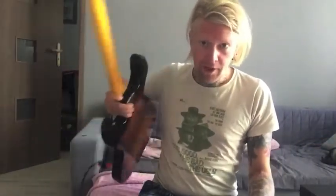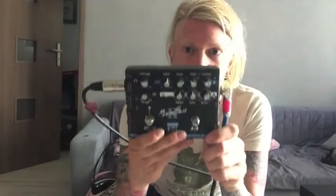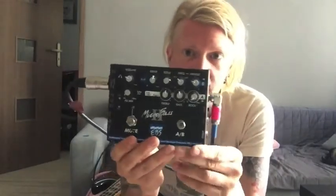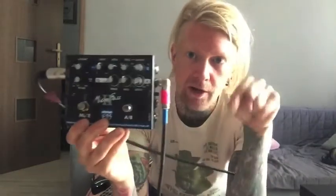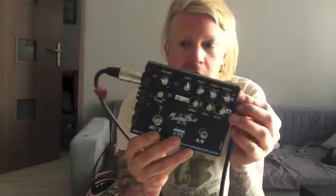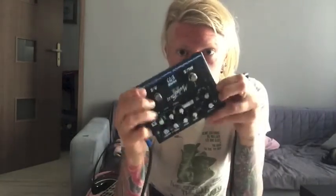So this is going through, and I'm playing with a pick because I know the original song is played with fingers, but I can't, so I'm using this, and we're running that all through an EBS MicroBass II. Same idea as the Palmer DI on the guitar board. It's just being DI'd. I'm not using any amp or micing any amp. There's no point because the sound's great. And I'm gonna put the phantom power on and tweak some sounds, and then we'll record.